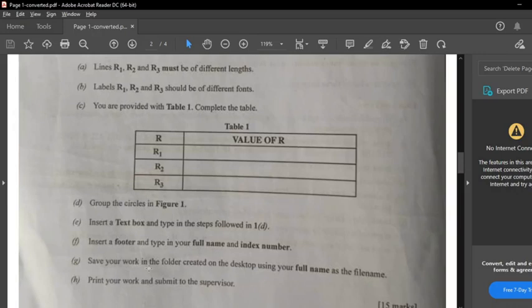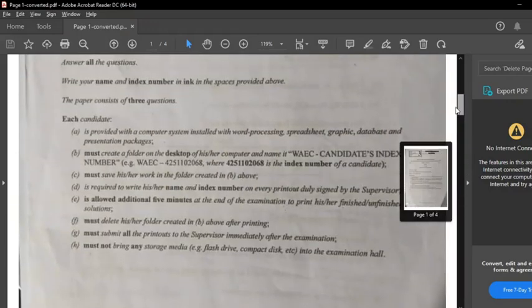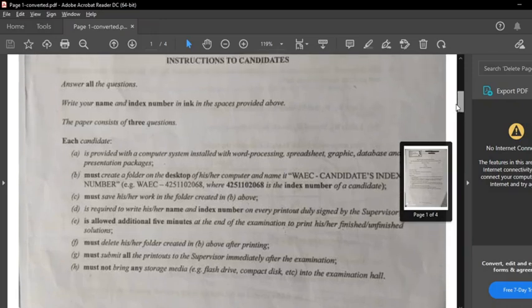Any other thing in the folder created? Okay, so there should be a folder already in the desktop where you save this. So please remember, there must be a folder on your desktop. That is where you're going to save all of your work. Okay, take note of that. I think that should be part of this very instruction here. Should be there. Yes, it's there. I'm sorry I jumped this part.